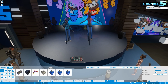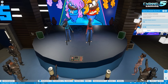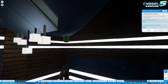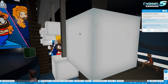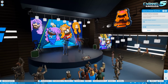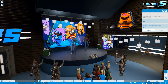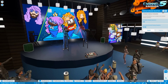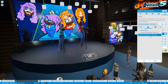Then what you do is you take this and you edit speakers and you select the display speakers. So they're already selected, that's why they're highlighted green. And I put one up here as well. So basically everywhere that you are in this club, you'll hear all of these speakers together. And this is great because if you have a giant coaster that you want all the music to be heard from all ends of the coaster, you just put a speaker down at every little 5 intervals or something like that.